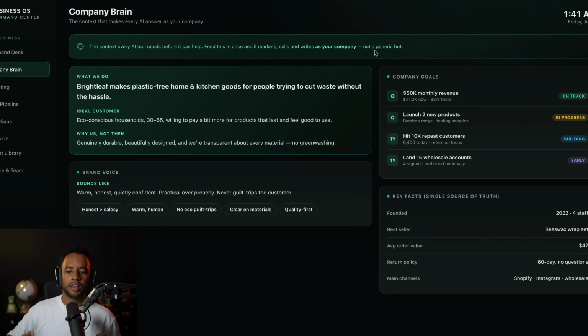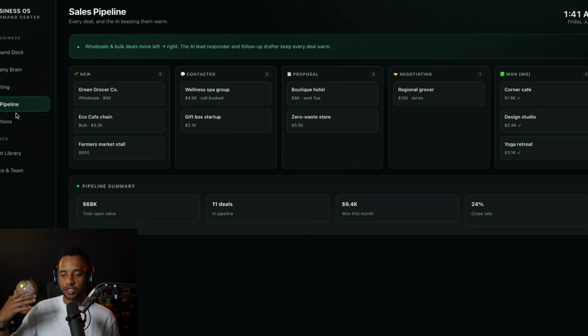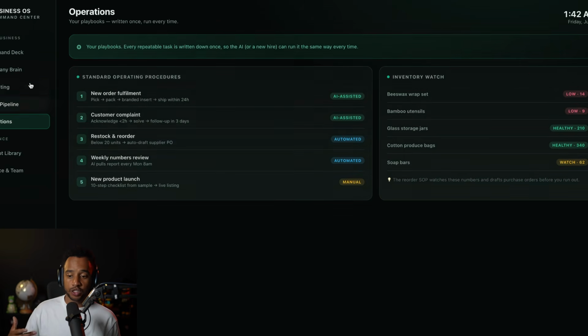Now, two things. One thing that I think would be quite cool is if you see somewhere in this overview what it knows about your company, broken down into different subjects, really in quite a deep manner. So you can actually sometimes read through to see if something is not accurate anymore, if you don't want to let it ask you questions. Or somewhere in this, that could also be kind of cool, if you have some overview that you could insert into every other AI that you'd want to use, so it has kind of like the same knowledge. We've got a marketing section, a sales pipeline section, and an operations.